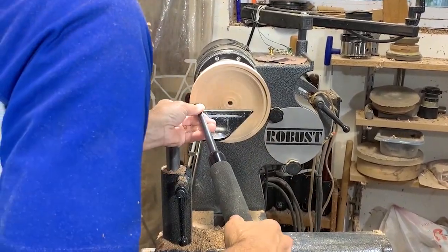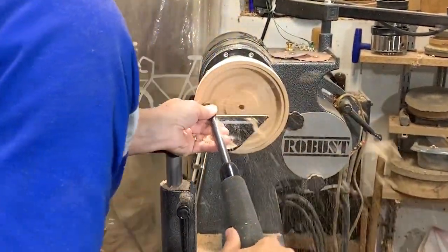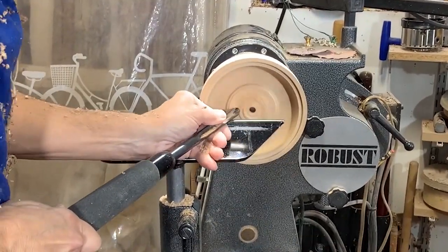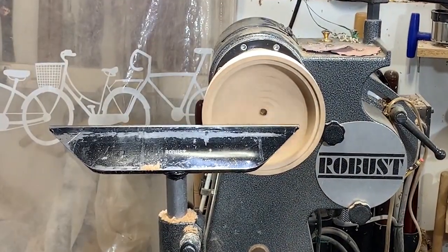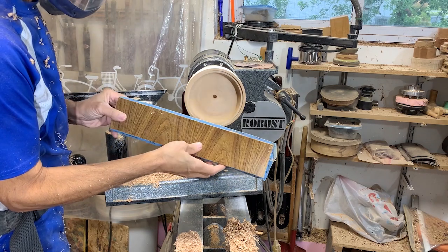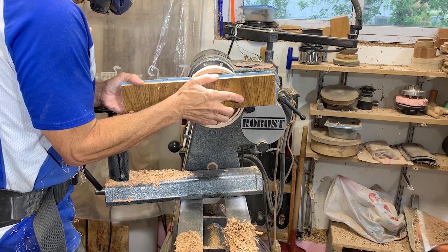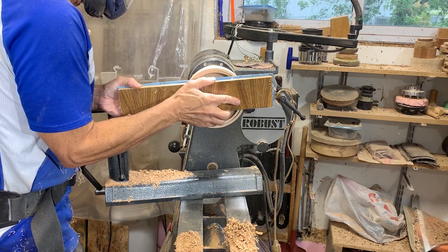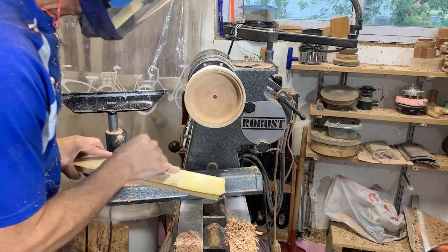But later I found out that this really wasn't the best joint to use because I ran into some problems. I really should just have used a flat joint, just like you would for any sort of normal segmented work. I think the lap joint is probably stronger, and that's why I use it for hollow forms. But in this case, it created a line on the inside that I had to deal with. The outside was fine, but I just should have used a flat joint here.